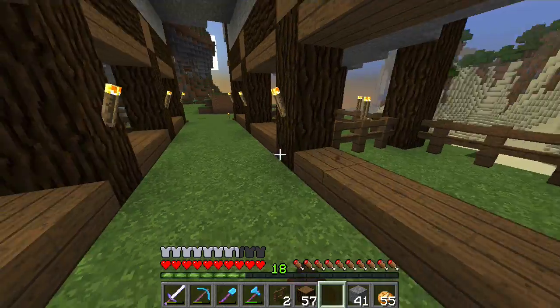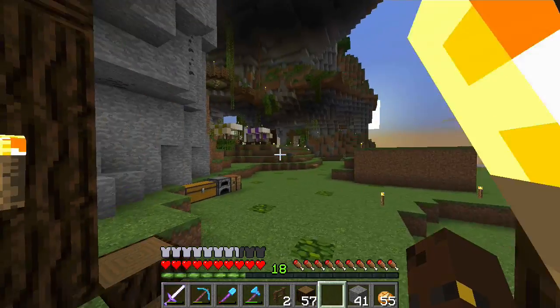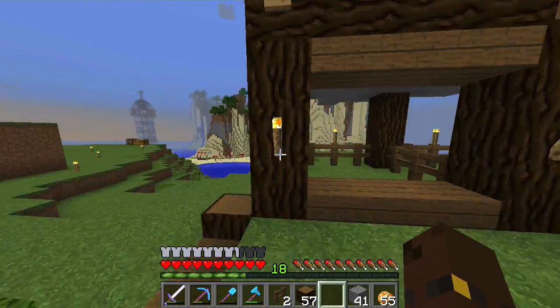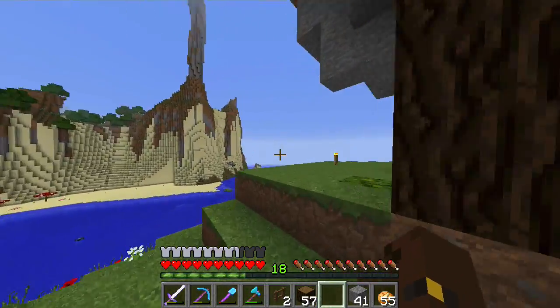And these ones will be my personal horses that I can use for riding around and getting to and from different islands, I guess, in the future. I may have to install some kind of horse path.